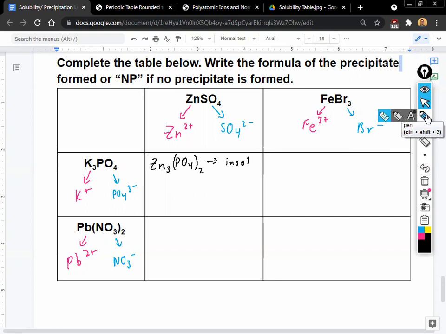Okay, so I know this is kind of weird, a little bit tricky. We're using a lot of different concepts at the same time. So I'll go through one more of the examples for you guys, and then after that, I'll have you guys fill out the other ones. And then I'll get you guys started on the assignment.